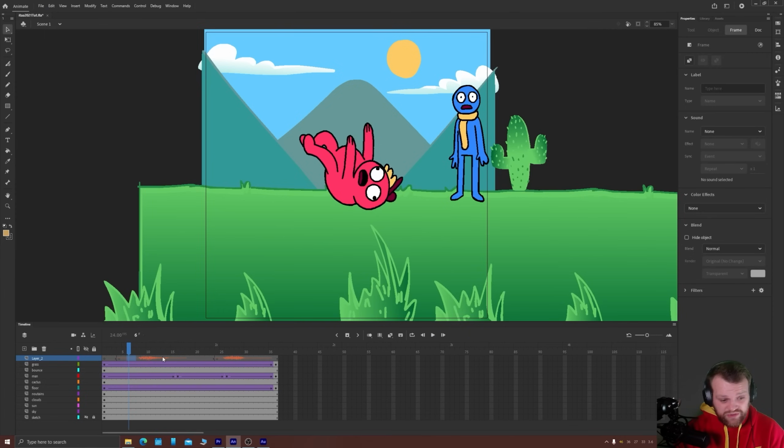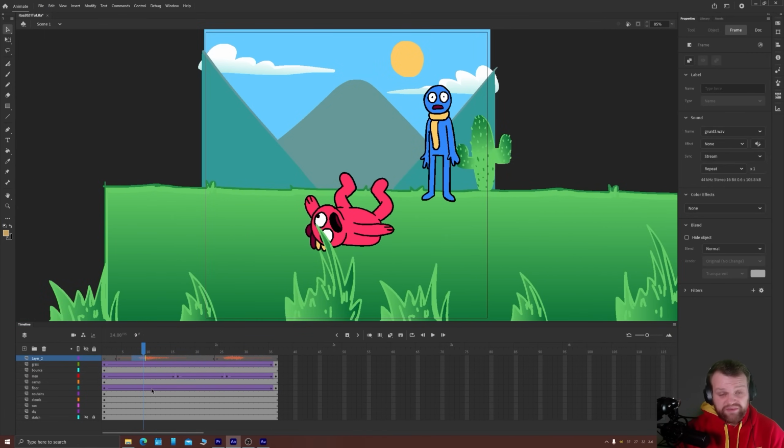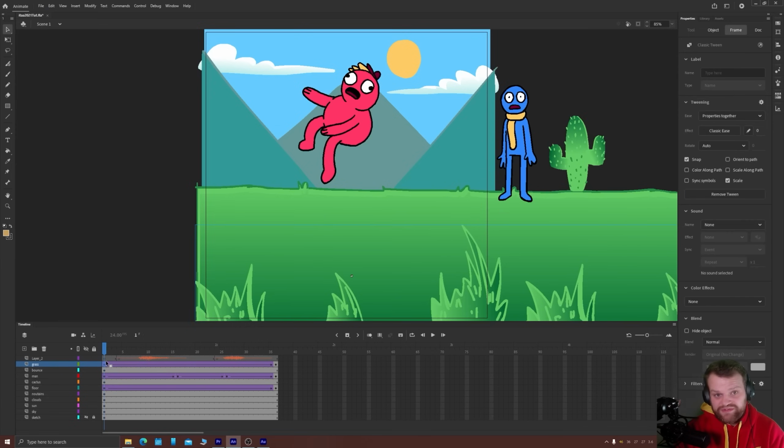You can add audio onto your own layers. You can scrub through, which is how you do lip sync. And if you're interested in doing lip sync, then I do have a tutorial on lip syncing, which I will link to with a card in the top right corner now. But we don't obviously have any lip sync for this animation.